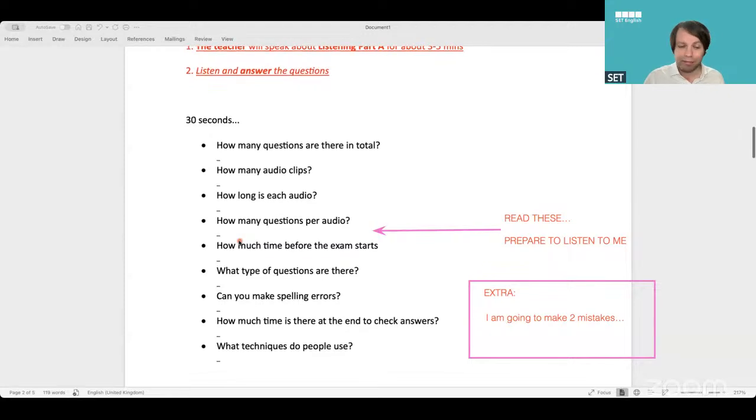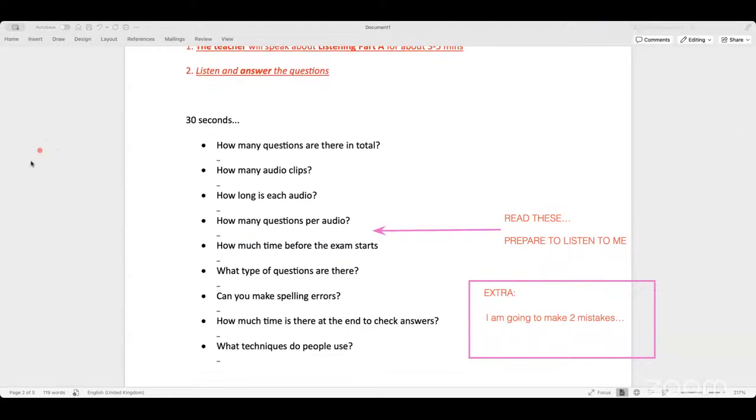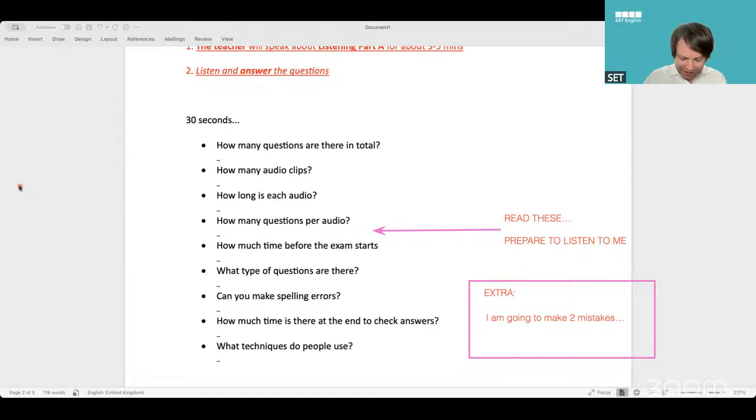All right. Is everyone ready? Yes. Okay, I'll count down from 3, and I've written down what mistakes I'm going to make today as well. Okay, 3 is listening test. 3, 2, 1, go.